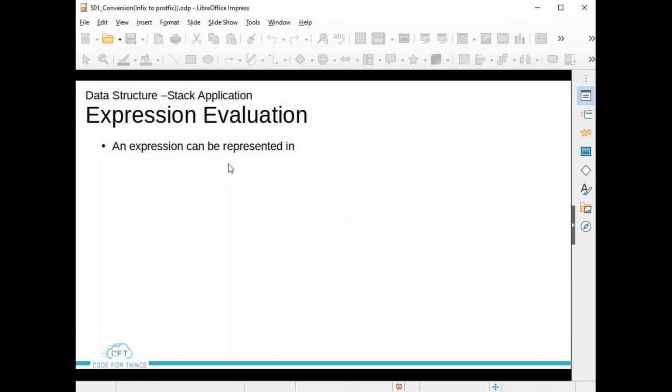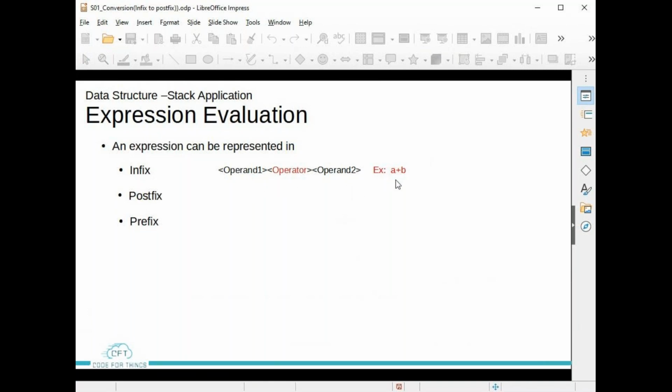An expression can be represented in these three ways. That is, it can be expressed in the infix form, or in the postfix form, or the prefix form. And how are these different from each other? In an infix expression, you will have the operator in between the operands.